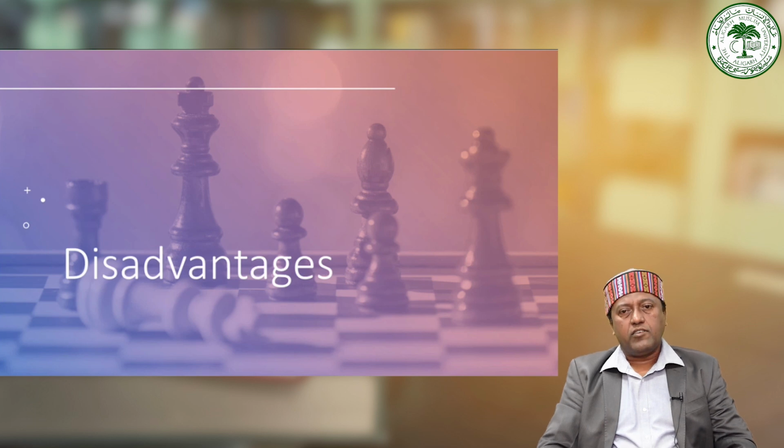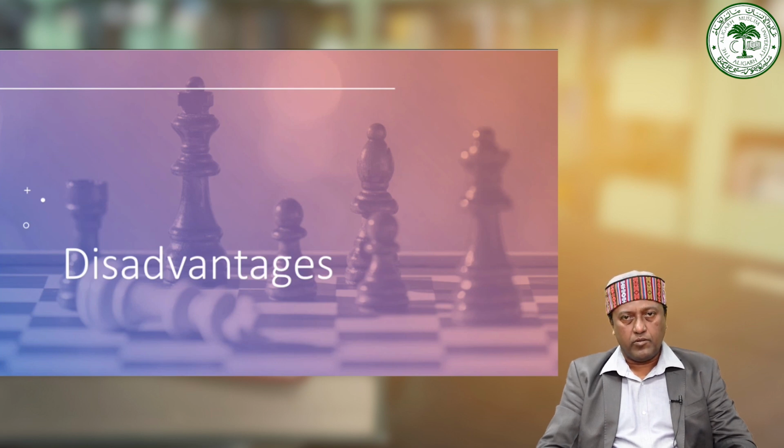Then definitely it will have certain disadvantages also. As I told you, there is a lack of a physical card at the counter, because we don't have the book card here. So in any case, it will not be possible for the library staff to find out to whom the document has been issued unless you play the whole disc or the whole film or the whole tape. You will not be in a position to ascertain to whom the document has been issued, and that is the biggest drawback of this circulation system.